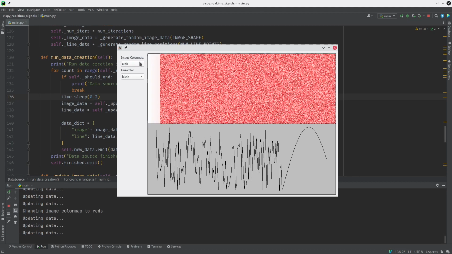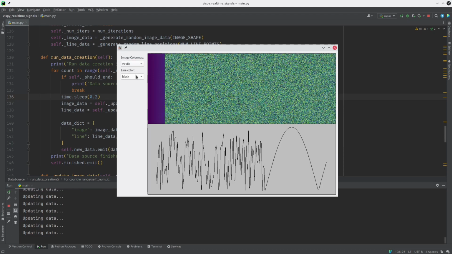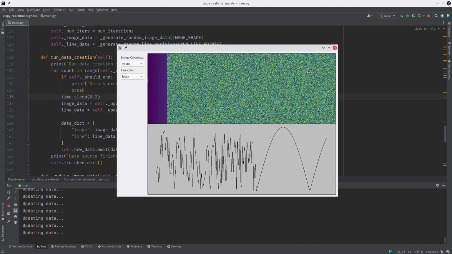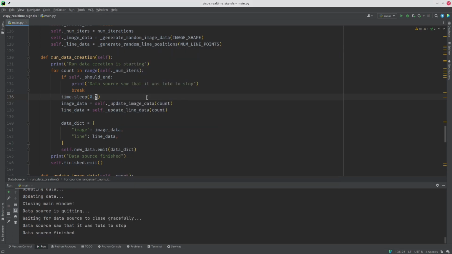So I'm still able to interact with this GUI perfectly fast, even when the data is being updated faster. Let's go even faster.